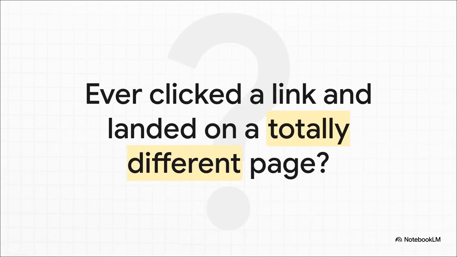You know the feeling, right? You click on a link, and in the blink of an eye, you're on a page with a completely different URL in the address bar. It feels a little weird, maybe like a glitch in the Matrix. But what if I told you that wasn't an accident at all? What if it was all part of the plan?